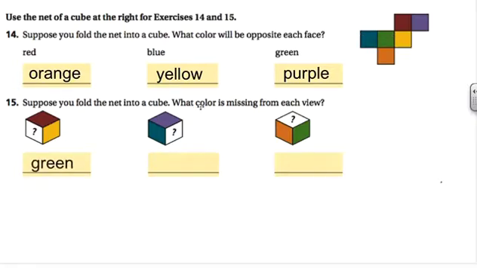How about in the second example? If purple is on top and blue is on the left, what would be on the right? Well, the red is going to be on that right face, because that adjoins the blue and the purple. Then we have the orange in the front and the green on the right. If orange is on front and green's on the right, what's going to be on the top? Well, that looks like the blue side would be on the top.